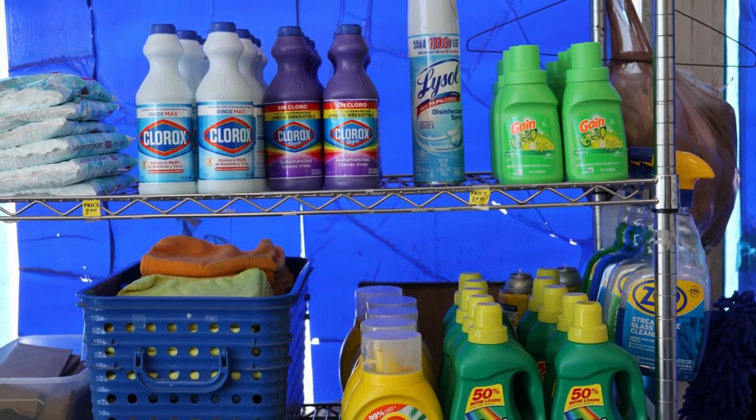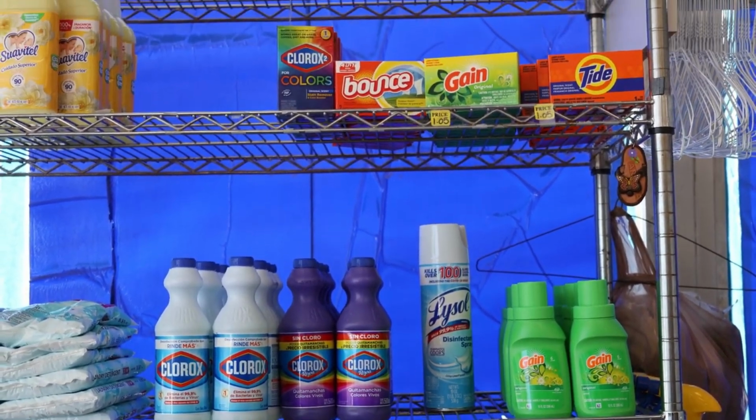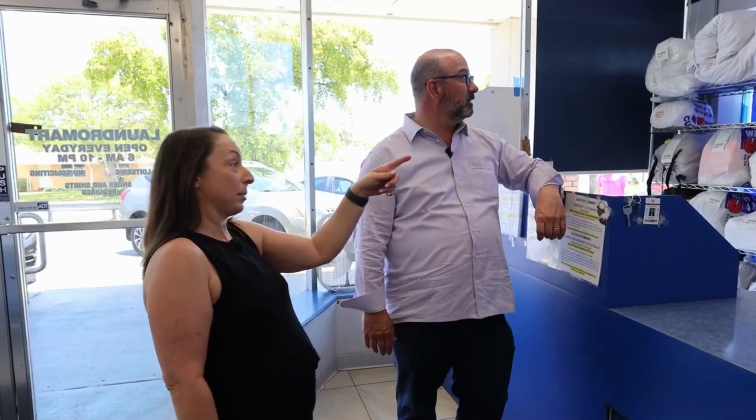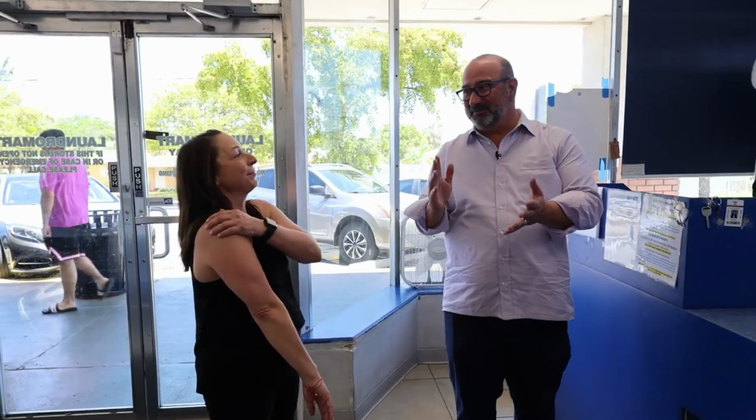And behind Isabel, we've got kind of little retail, detergent, soap, etc. So tell us about just that as a convenience for the walk-in customers. Oh, people buy it all day long. I mean, they love that they can come in here and buy their laundry soap, if they want dryer sheets, if they want fabric softener, bleach, we have it, and they buy it. They can buy it over the counter here. Super convenient. We can't even keep it in stock. Yeah, you'll see that. We can't even keep it in stock. They love it, and the Suavitel is one of the best things that we sell. No doubt, because we're talking about a multifaceted business here.